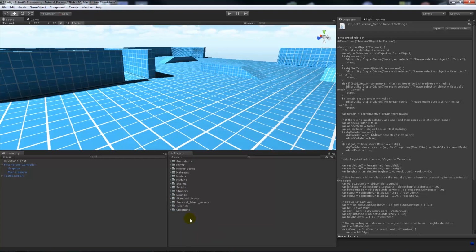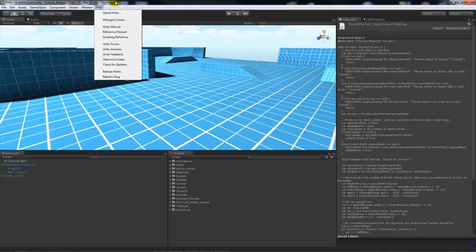Really, those are the four things that I've noticed throughout the comments that people have been having issues with. If you do all those things that I said, renaming the script so it doesn't have a date on it, making canSwing a public variable, and putting the object to terrain script in an editor folder and making sure that it appears at the top by clicking at the top here, it should all work.